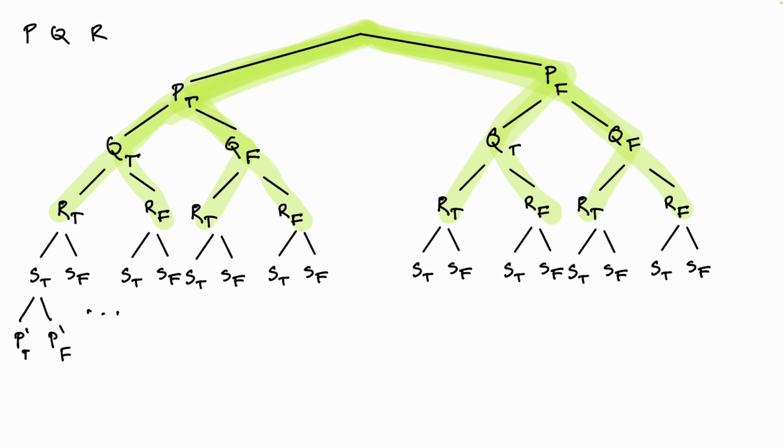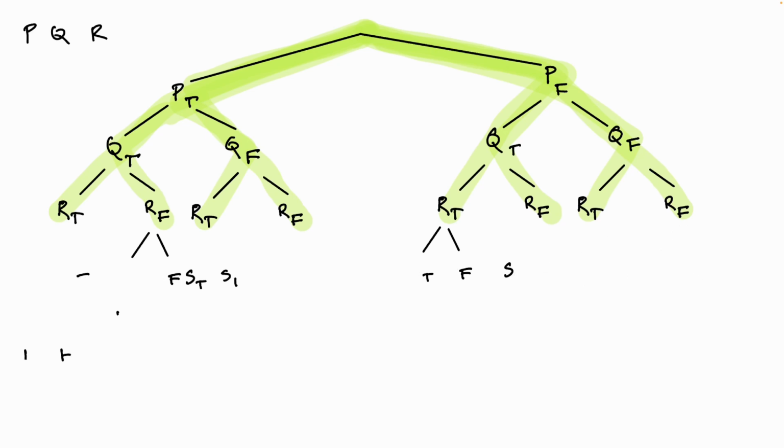And you could read off all the different possible valuations for 5 atoms by going down each of those 32 different paths. But rather than continuing to extend this tree, which gets rather unwieldy, here's a trick you can use.